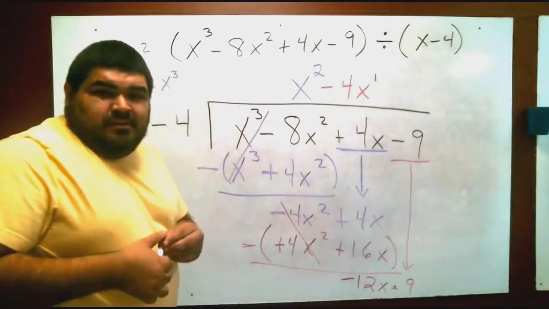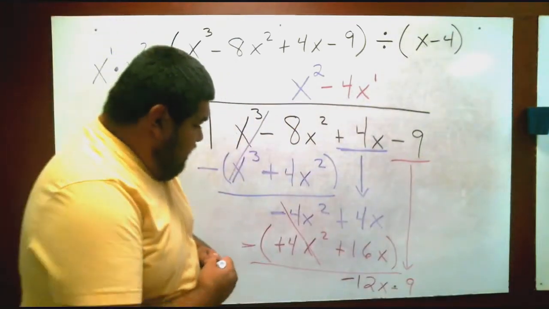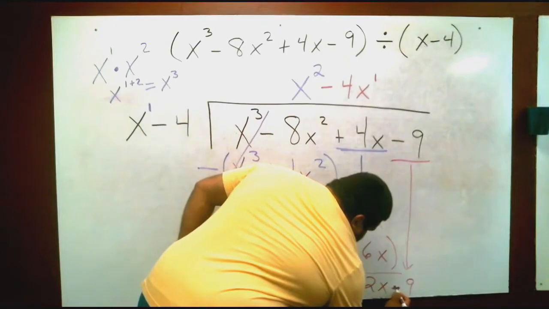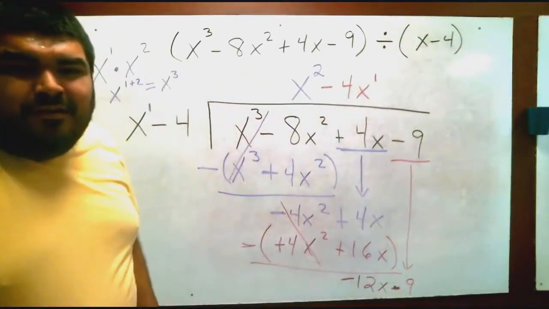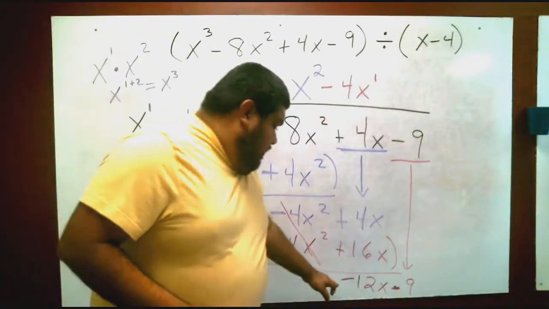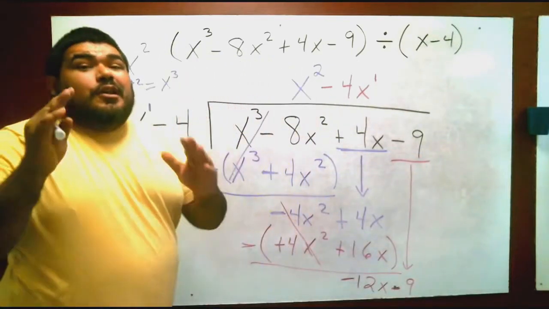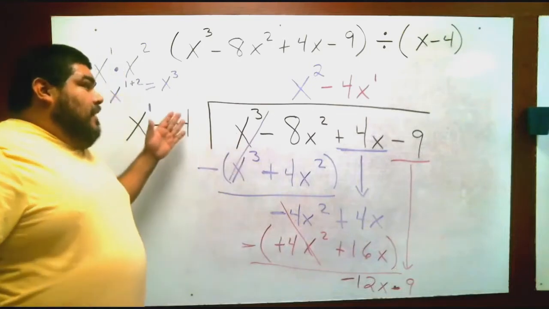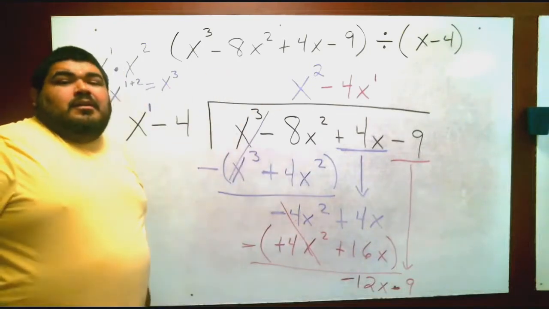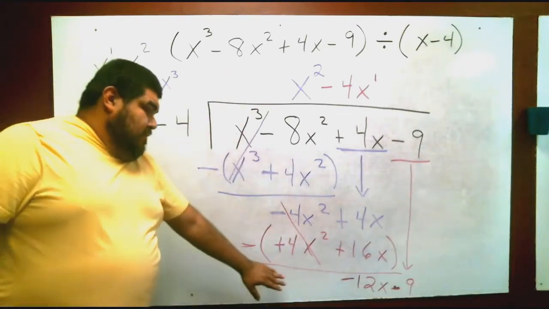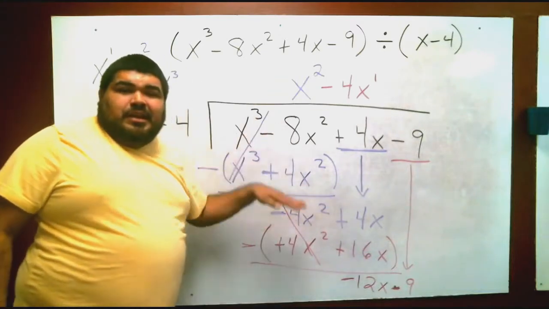Okay? So minus the screw there kind of looks like it's multiplying. It's just negative 12x minus 9. Okay, I know it's a lot of work, guys. Okay? Keep in mind, make sure you write it down. We're going to erase some stuff up here so we can bring it up.